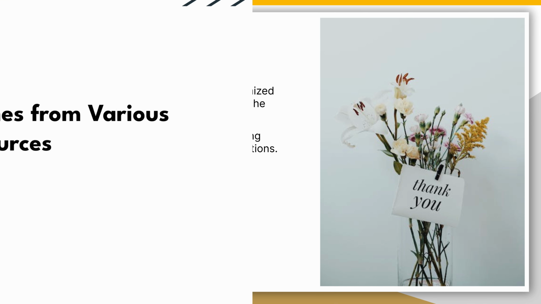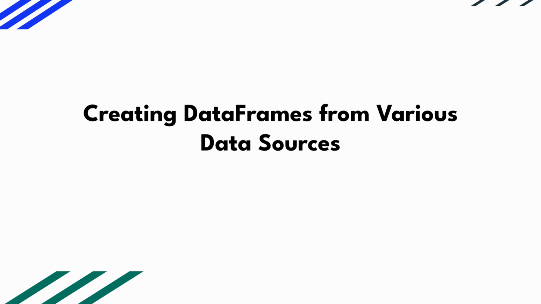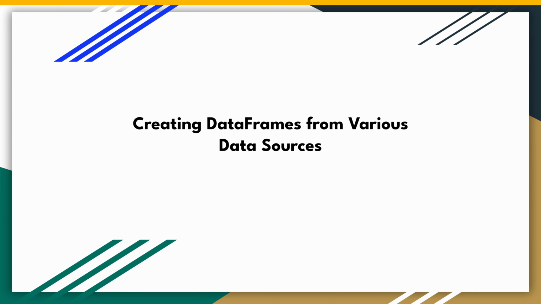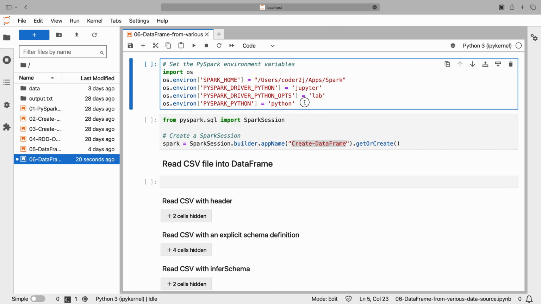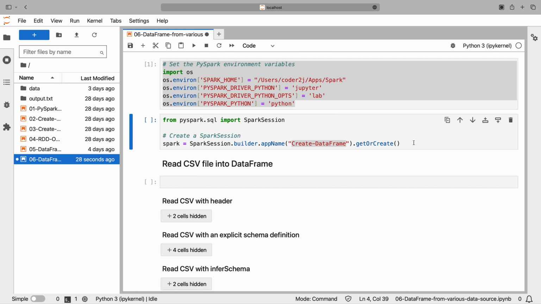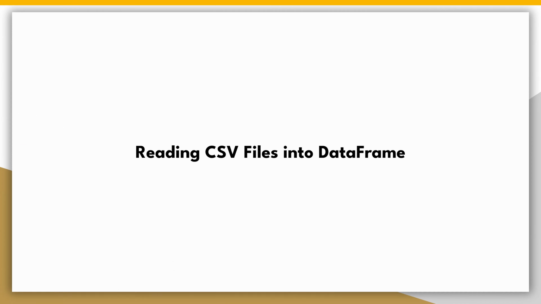In today's video, we're going to dive into an essential topic, creating data frames from various data sources like CSV, JSON, and Parquet. Let's get started. In the first step, we need to set up our environment to work with Spark and create a Spark session as usual. Reading CSV files into data frame.